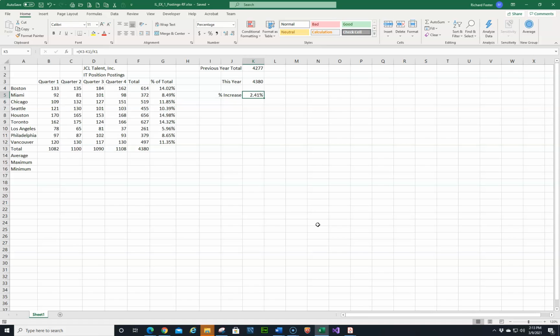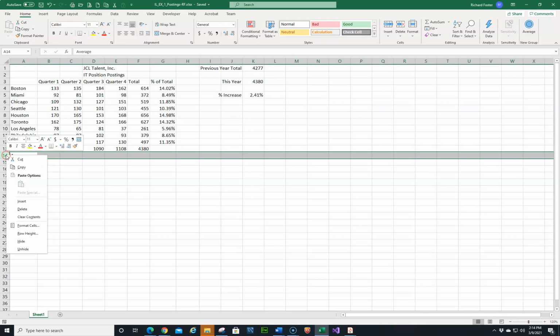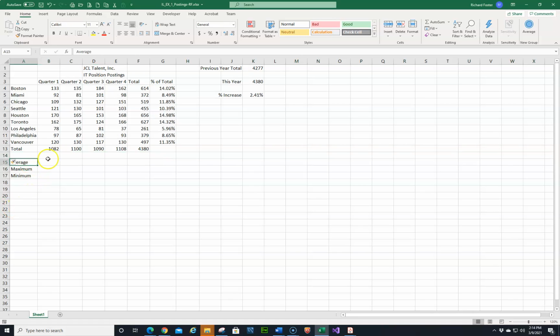So now we're going to insert a function. So I'm going to click on cell B15 just to get in the right thing. Let me just type in B15. And we're going to do the maximum and the average in here. So I may be in the wrong spot because we probably, let's see, 14 should be in here. So let's go and insert a row here to get it accurate. I did miss the fact that we needed a space. So let's click the insert in here, and we've done that.